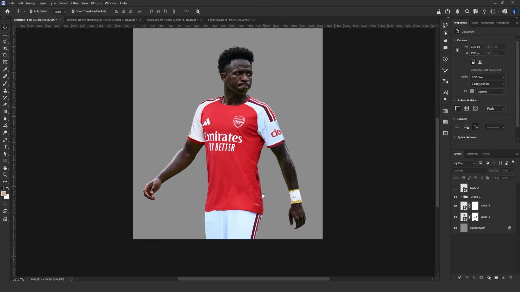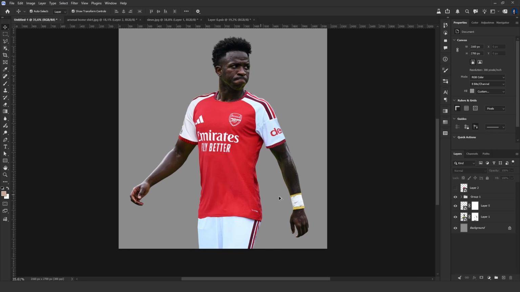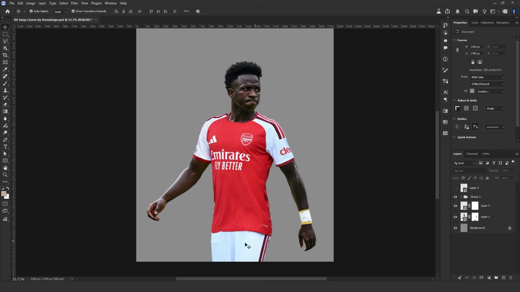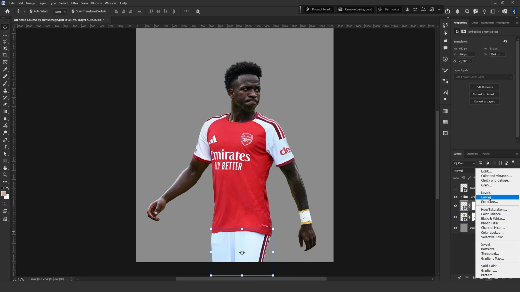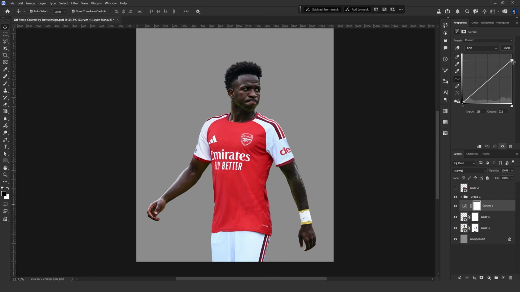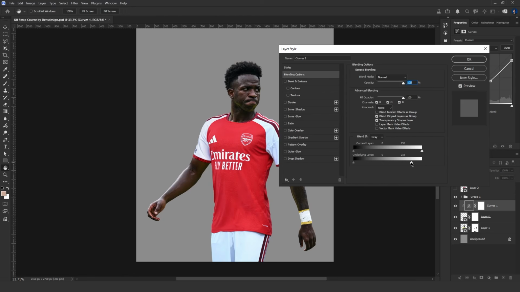Actually, the jersey swap part is done, but the jersey looks a bit flat right now. If we add light and shadows, it will look much better. Let's start with the shorts first. I'm creating a curves adjustment layer. Let's lower the brightness a bit. I'm clipping this, by the way. You can clip it by holding Alt. Then I double click the layer. From here, I'm removing the white areas. You can hold Alt to split these two apart.